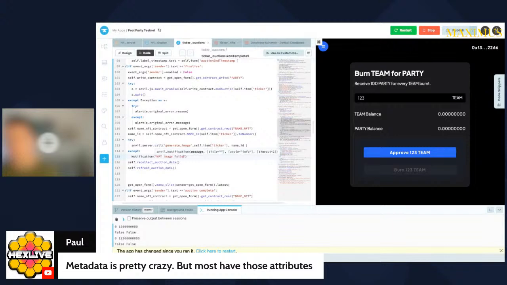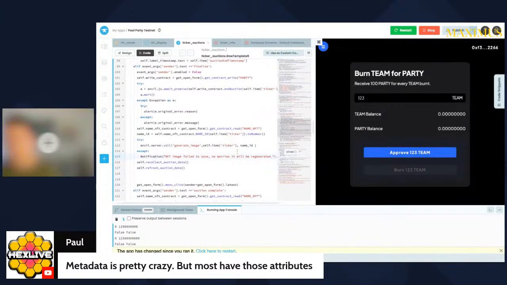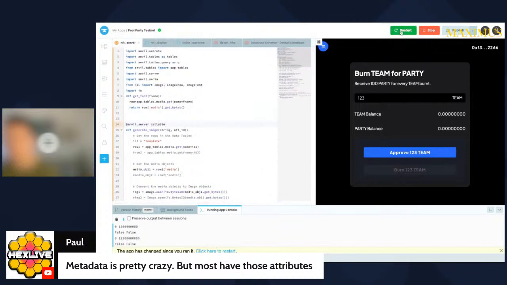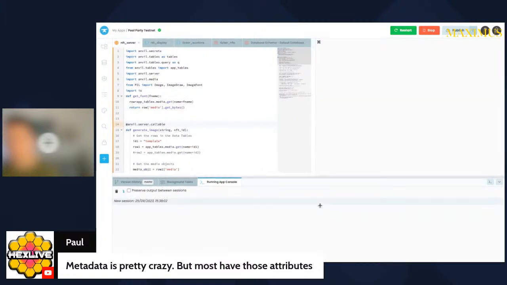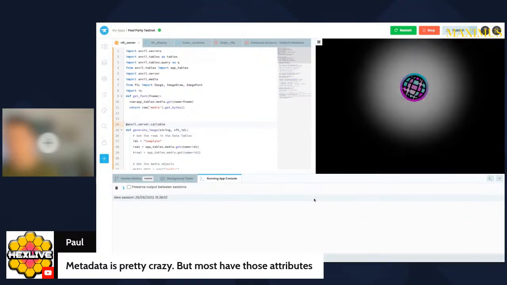The image failed to save. No worries. Regenerated. Yeah, so just start with that. See if this throws an error related to the Python version.